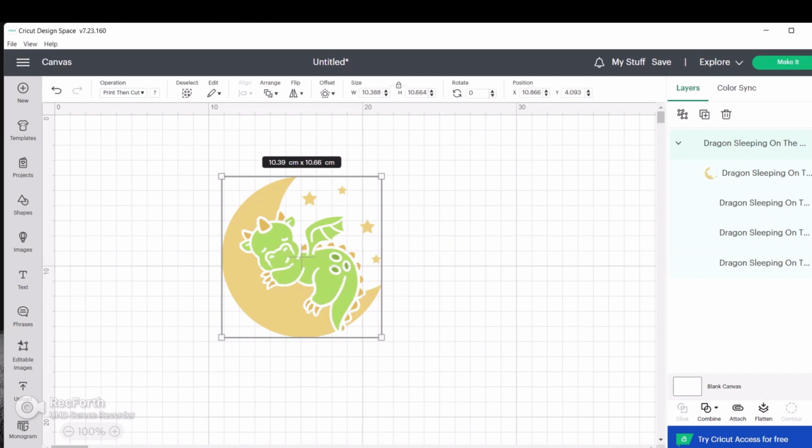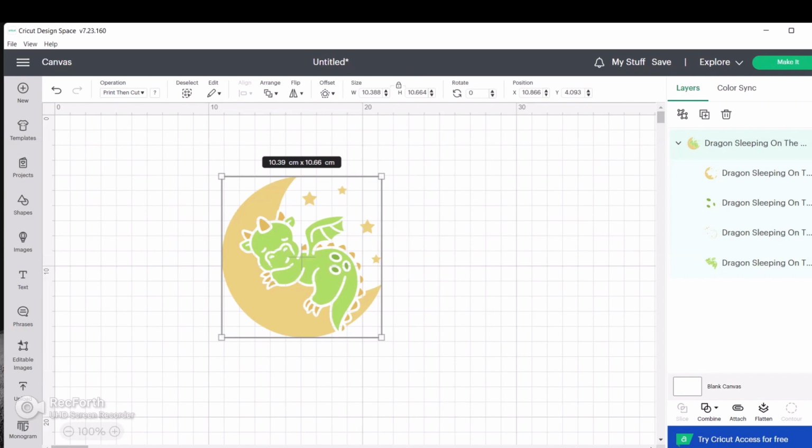Obviously, you've got the unflatten tool. You can do that, but on your cut screen. So what attaching does, again, we've been through it, but what attaching does is it's taking multiple functions and it's sending it to one mat. So that is the difference.